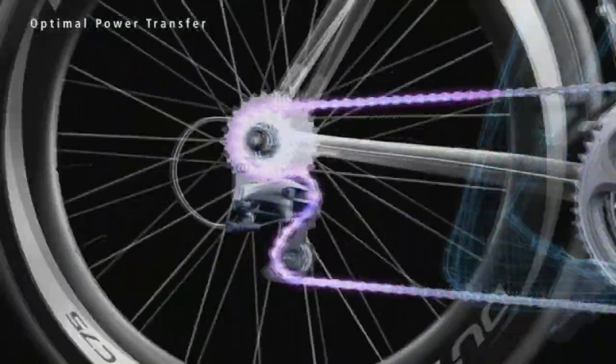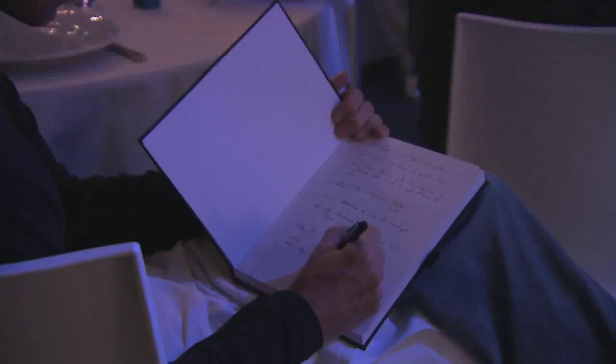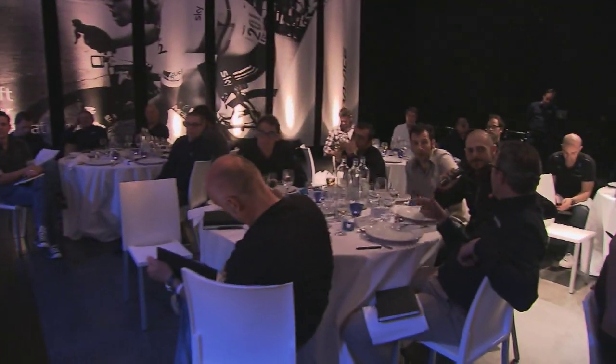Now with the new DI2, with the interface, you can choose the speed and the number of gears you want to do in one click. You can choose yourself. You can program it with your computer, and you make it yourself how fast you want to do it. Okay.